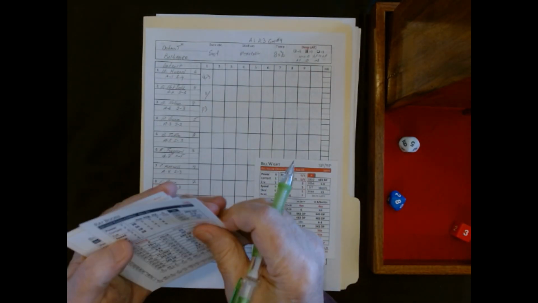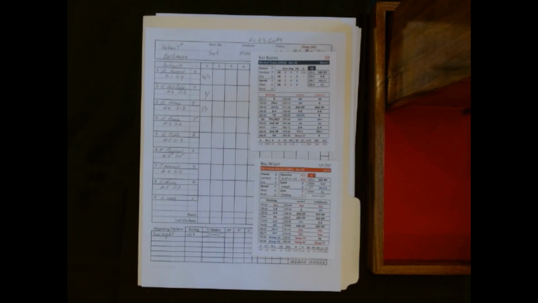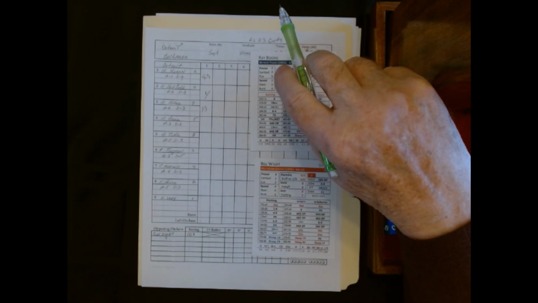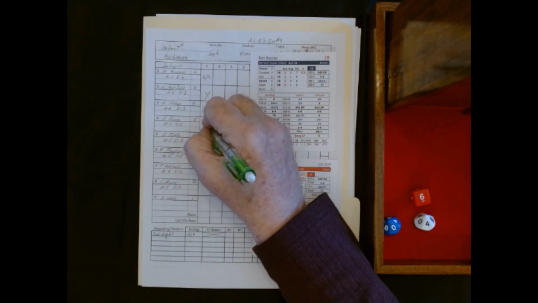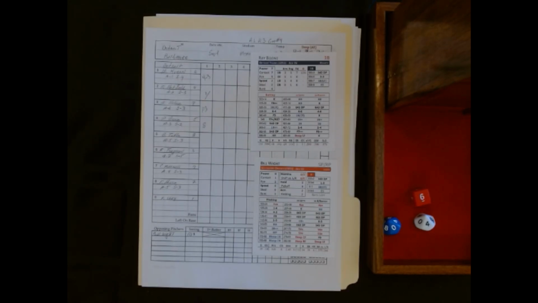Okay, and here comes Ray Boone. .640 on the chart up there, the Memorial Park chart. .640, and that is a fly out to center. And so we are going to the bottom of the first.